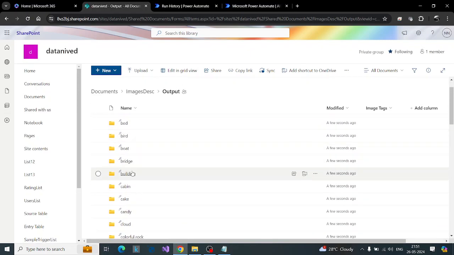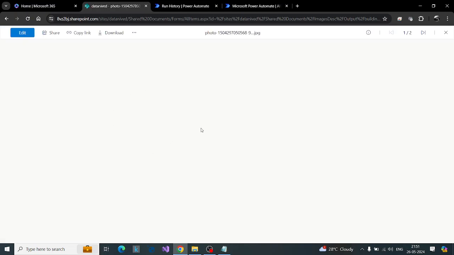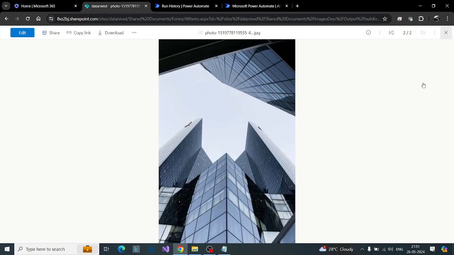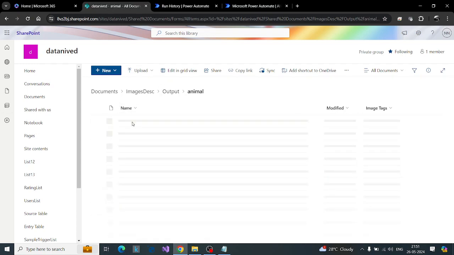You see, and each subfolder will have the images. So it has created a category building. Under the category, it has moved that image. But see, this building category only has the image folder which is actually related to building, right? And animal.